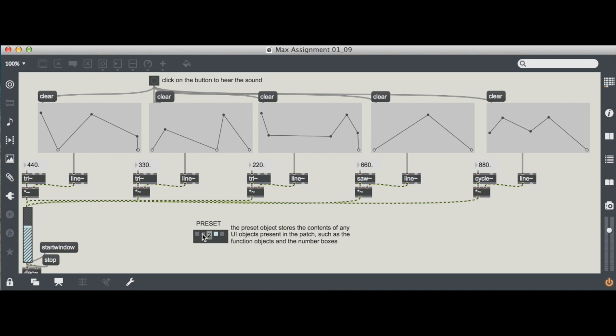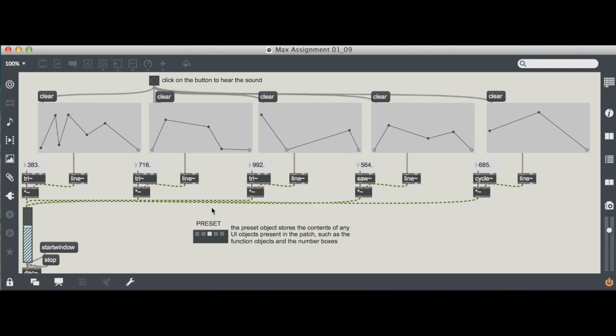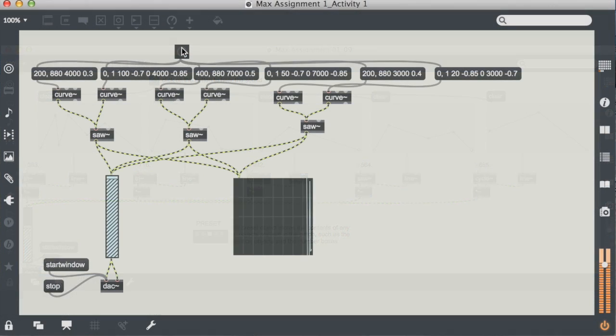While the user can hit the bang button and initiate the sequence at any time, there will be no sound from the patch unless they click the Start Window message box. The preset box in this patch allows the user to choose from different preset envelope shapes and frequency values. Should the user choose to forego these, they can clear the envelope by using the clear message and draw envelopes as well as adjust the frequency by themselves.